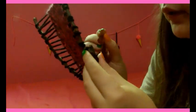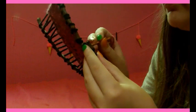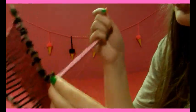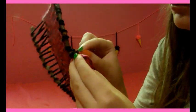Wait, I missed one. I almost missed a string. Oh no. I noticed because my strings were going in the same direction, and then my weaving wouldn't look like weaving. And I'll go over this one.